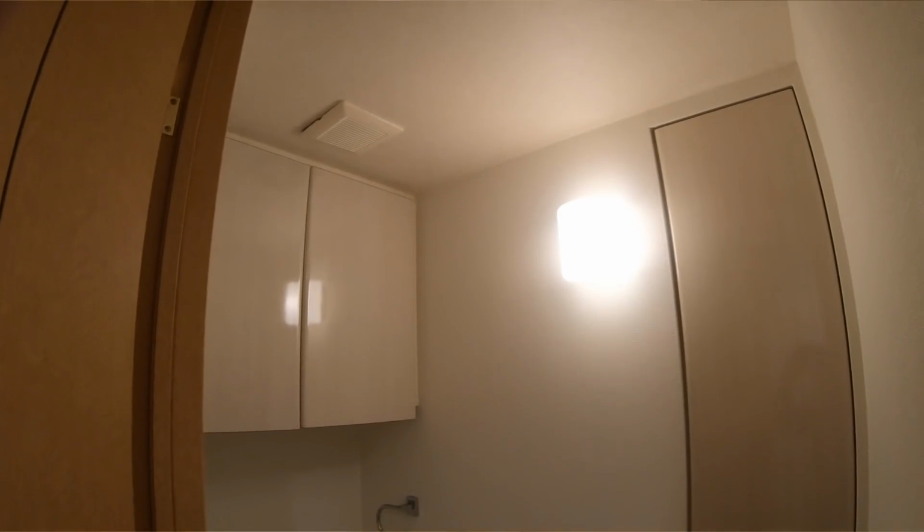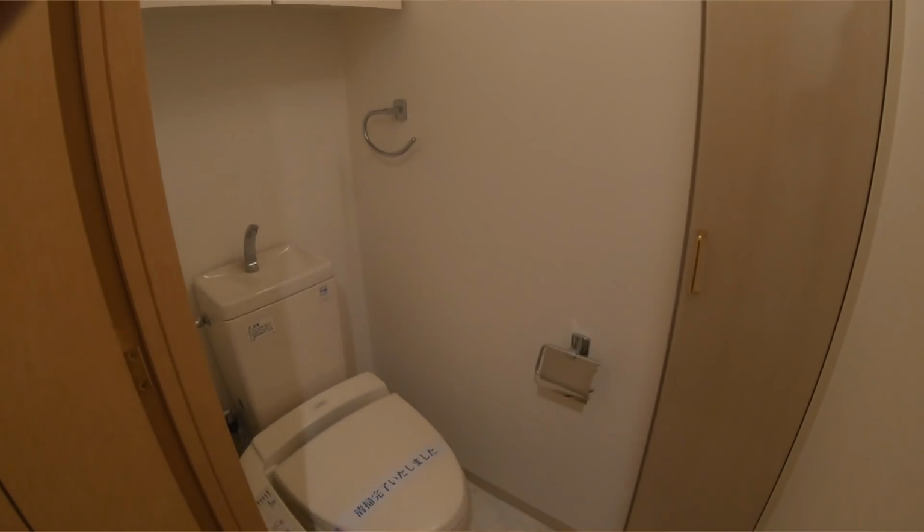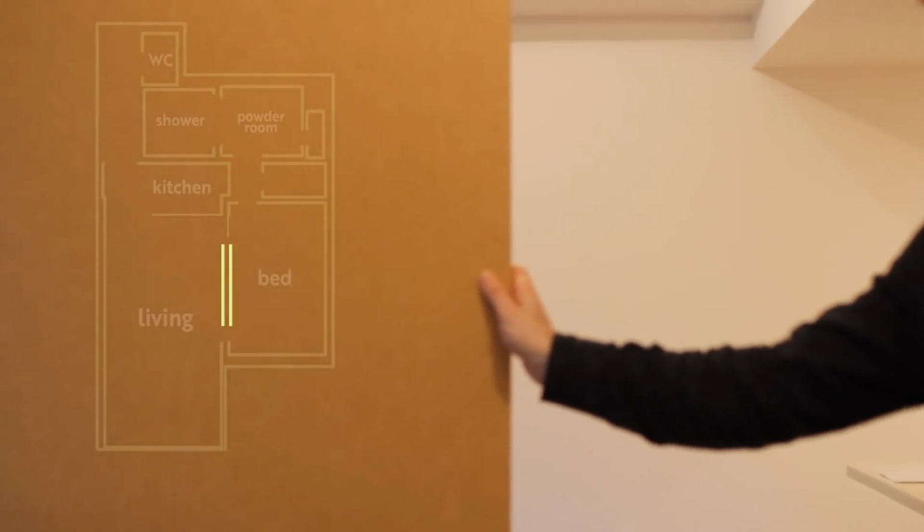The ensuite bathroom would be... Oh, that's not a bad closet, right? What's it called? The tatami closet. Oh yeah. It has the water closet, just the toilet out in front, so you don't have people constantly coming through. I'm pretty sure we would never have anyone in the shower. Sliding doors, right? You can close it off.